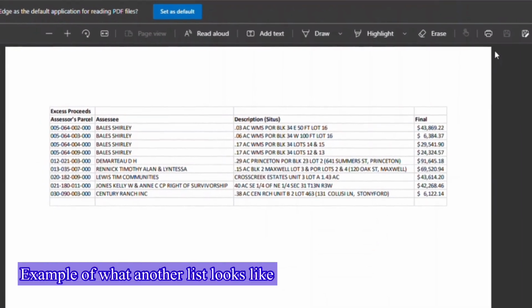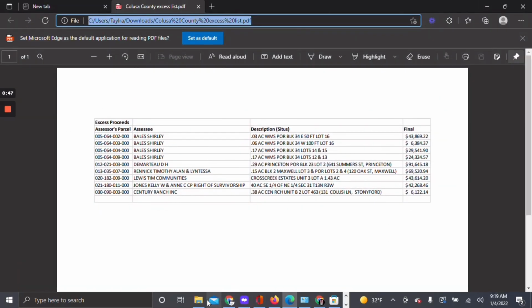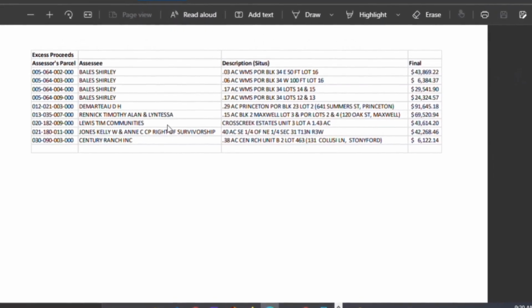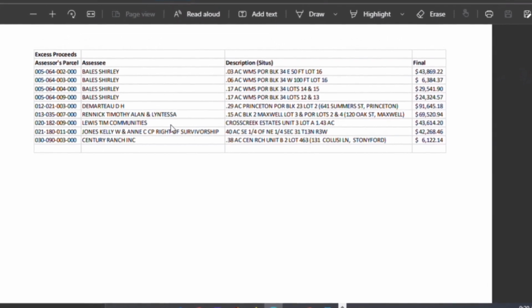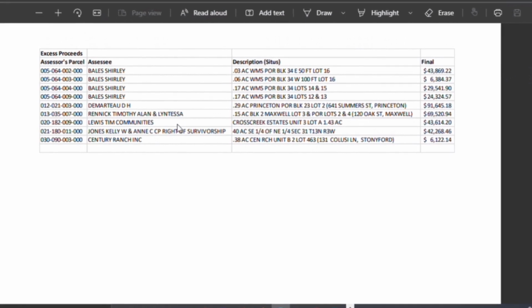This is a list from the state of California, and they just basically gave me a PDF file. It has all the information that I need. However, you see it looks very different than the Excel file from Georgia. So please let me say this. A lot of these lists do not have names on them. Some of them have names and a lot of them do not.